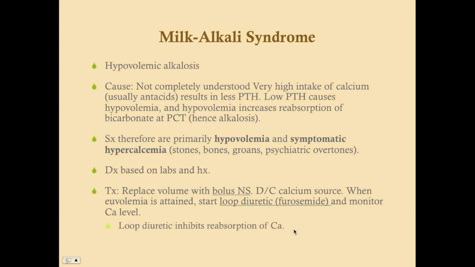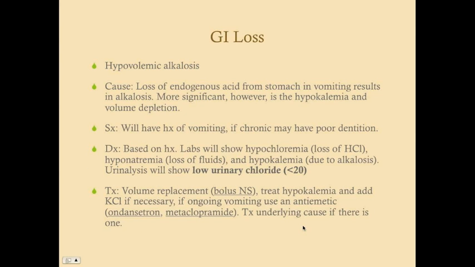GI loss is another cause of alkalosis. This too is going to be a hypovolemic alkalosis, and this is simply an alkalosis because they're losing endogenous acid from their stomach. They're losing hydrochloric acid. If you're losing acid from your body, the natural thing that's going to happen is that your blood is going to become more alkaline.